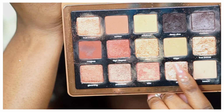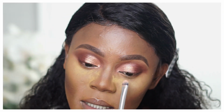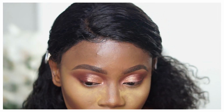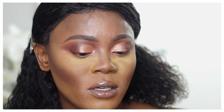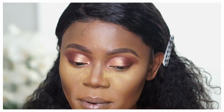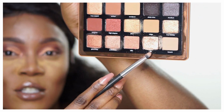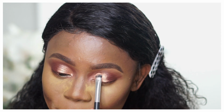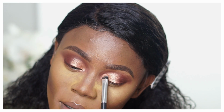And now for my lid, I'm gonna go in with Silk. With Silk, there is a little bit of fallout. It's not a lot. I'm not sure if you guys can see, but that's as much as I got on this eye. I don't think I tapped my brush, so I'm just gonna try to tap it before I apply. This one's a little bit kind of smudged. You just gotta be really careful. You gotta treat this like a baby. Like, the shadows are so soft, you just wanna go easy with it.